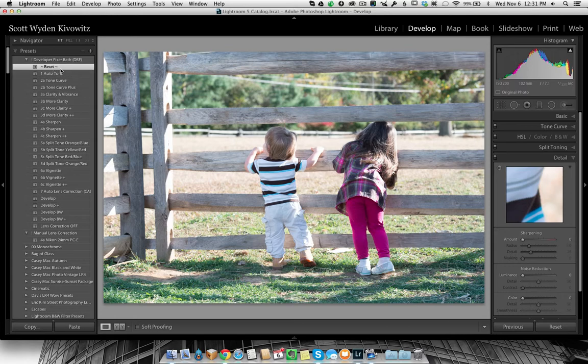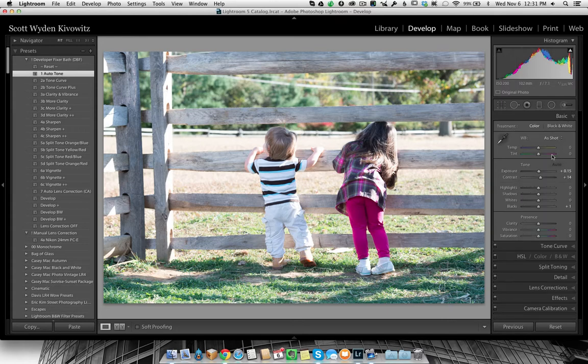The next thing I did is I added step one, autotone. This will do a quick autotone of your photograph, with some basic adjustments. If I bring up this basic panel, reset this and show you autotone, you can see it did a little bit of a jump. It brought up the blacks a little bit, brought up the contrast a little bit, brought up the exposure. This is really just the Lightroom auto. That's all it's doing. So again, we'll reset this and do auto again.